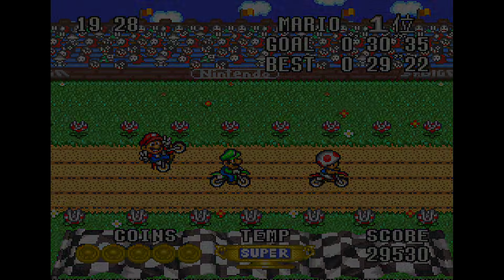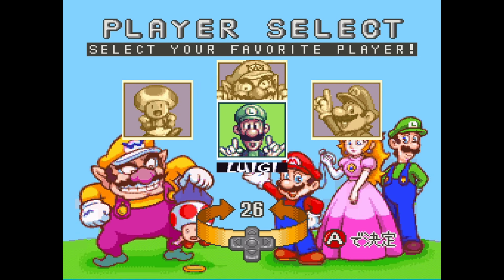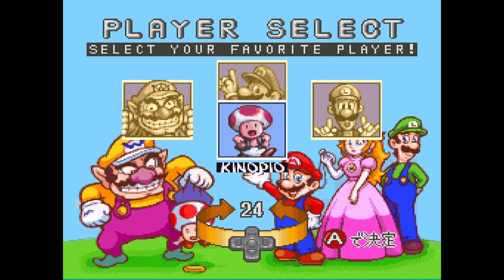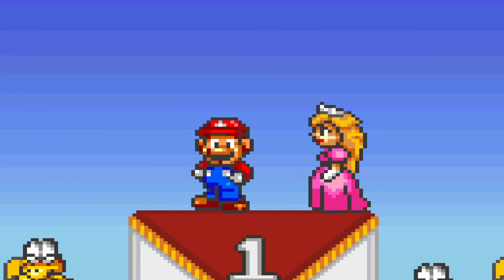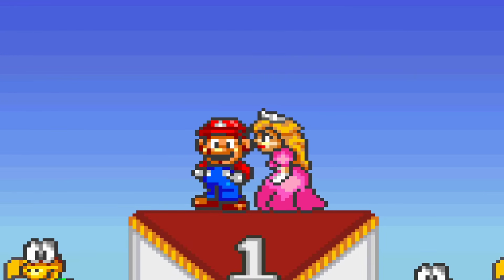Besides Mario, the playable characters are Luigi, Toad and Wario, and the CPU-controlled Koopa Troopas can win too. Let's take a look at all the kissing animations.